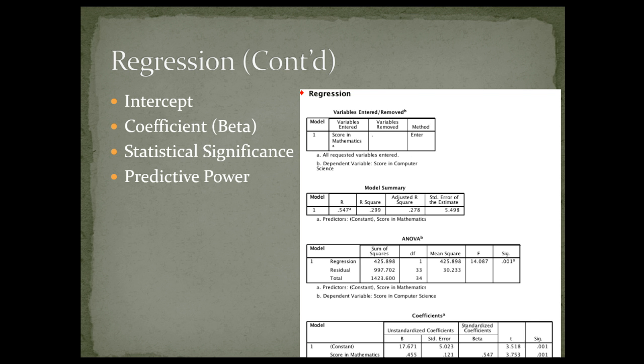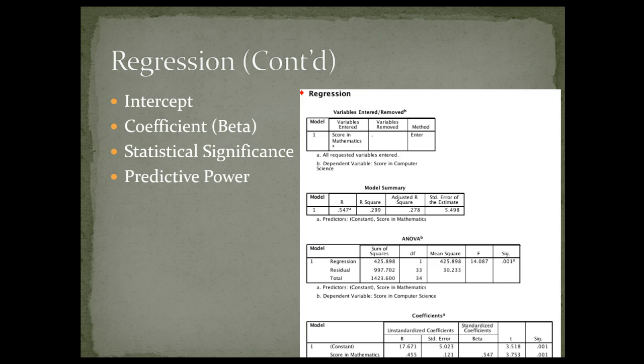And the method used was just enter, so it automatically puts it in. There are other ways of entering data, which is forward inclusion, which allows you to add variables until the model doesn't become any more statistically significant. And then there's also backwards exclusion, which includes all the variables and then pulls them out as the model becomes more significant, the lesser amount of variables that are in there. So that's what that tells you.